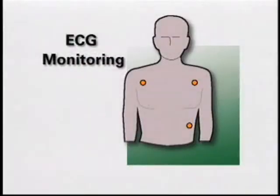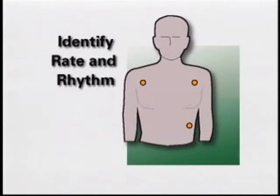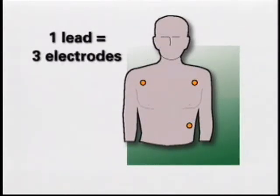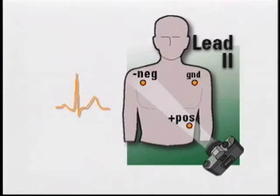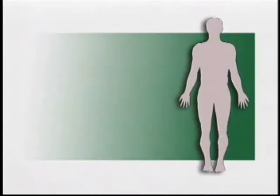Let's talk about ECG monitoring in general. Everyone is familiar with leads one, two, and three — you learned about them in school and have been using them for years to identify cardiac rate and rhythm. Each one of those leads is a view of the heart, with a single positive electrode, a single negative electrode, and a ground. The actual view of the heart is seen from the positive electrode toward the negative electrode — that's why each complex has a slightly different configuration. The ground electrode helps reduce electrical interference and produce a clear tracing. To get a 12-lead ECG, we must isolate only the heart's electrical signal, as the human body and external environment have many sources of electrical signals. The electrocardiograph can detect and reproduce the various electrical signals of cardiac conduction.